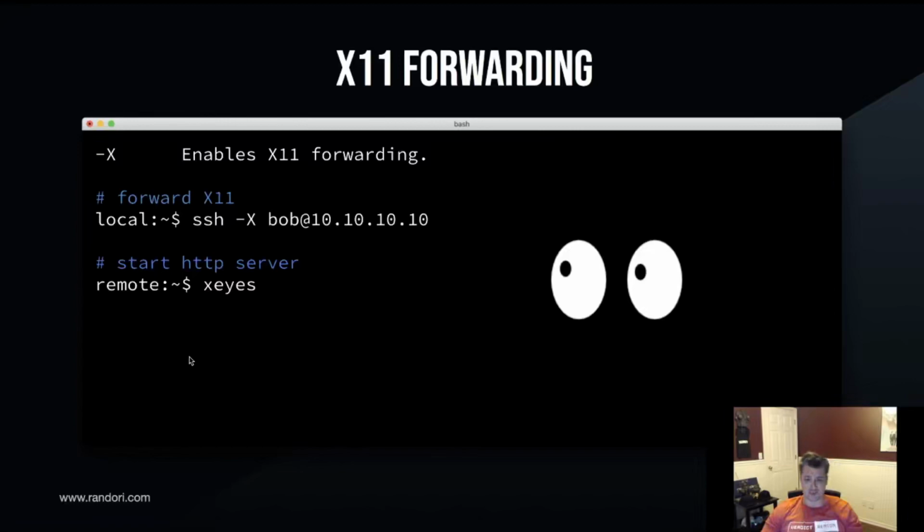But what you can do here is I can run a process on the remote system. And if it has a GUI component, it will actually show up on my Linux box. You can do this on Mac OS. You can install what's called Xquartz. On Windows, there's a couple different tools you can install that are X11 servers. You have to have your own X11 server running locally.